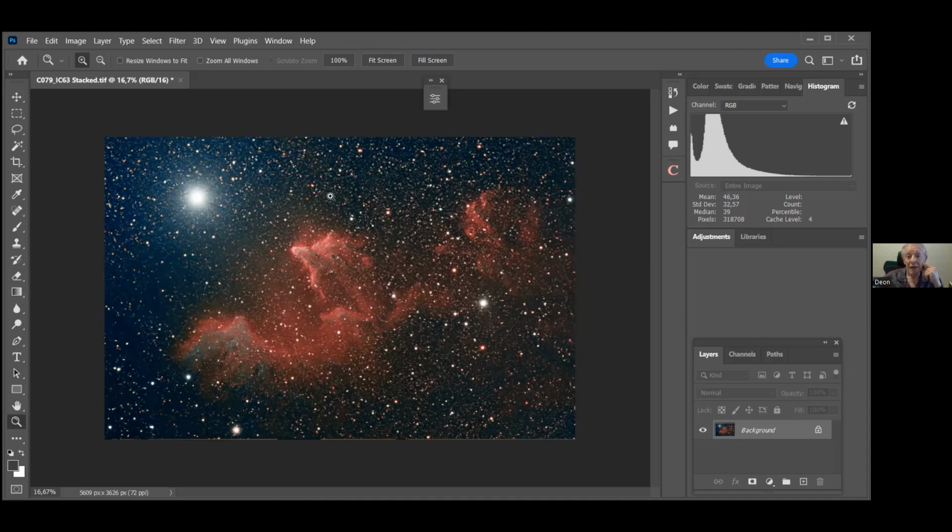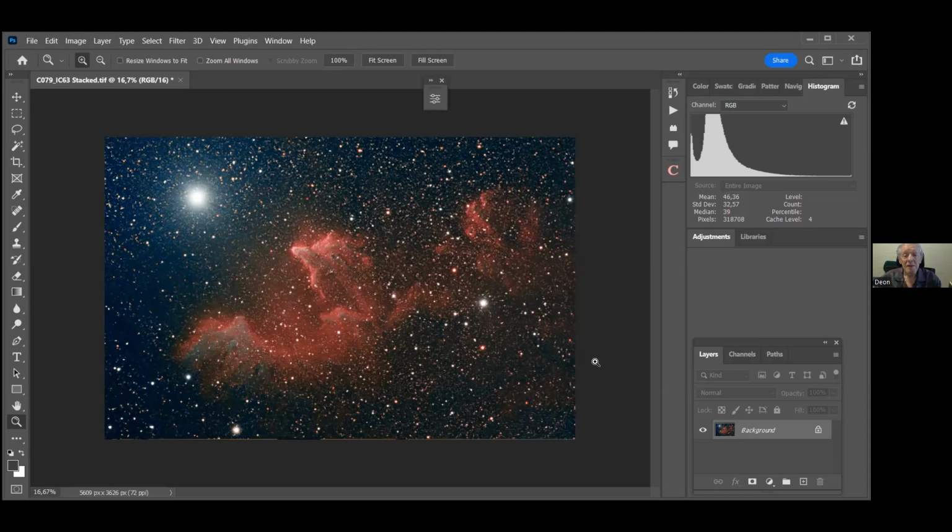And that set the background for me. My next step was to equalize the background, which I did with Gradient Exterminator. That also removed some of the gradients in the image. There weren't many of them, but at least it smoothed that out.